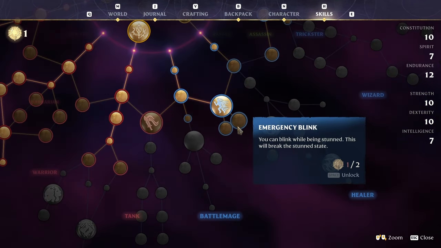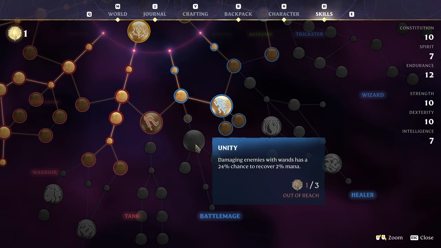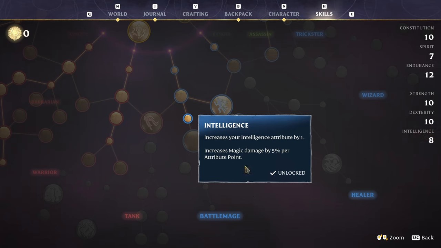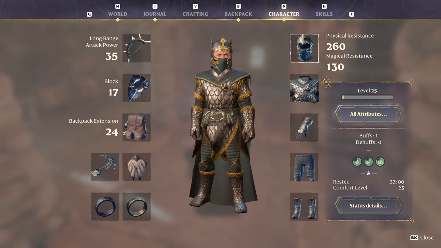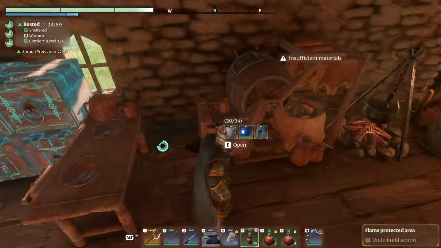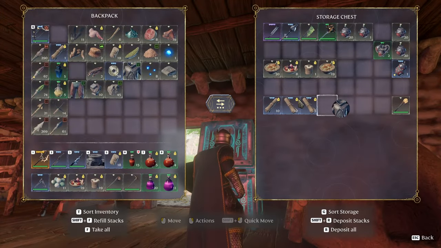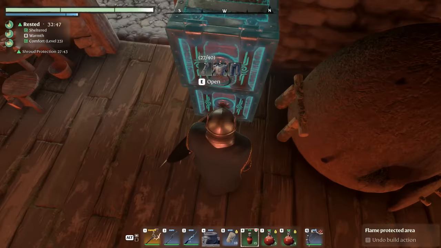No. That's 2 of them. Magic damage, 5% per attribute point. That's very good. Just to get in here, you know. So I don't know if you can grow more than level 25. Apparently, yes. But we will try. Okay, we will try. Let me drop this piece of armor here. Not here. Down there.